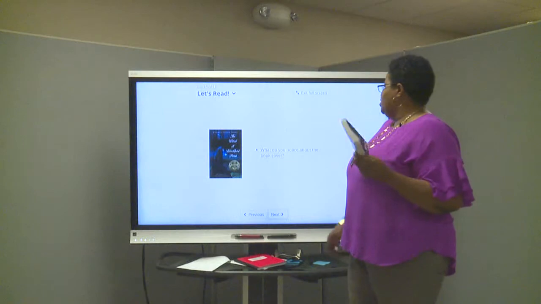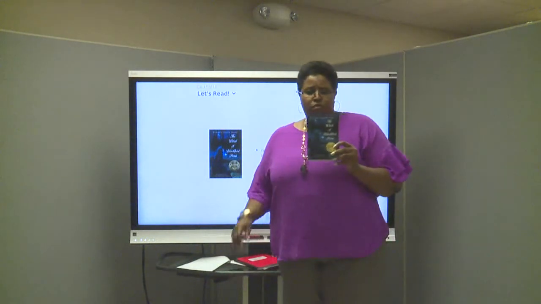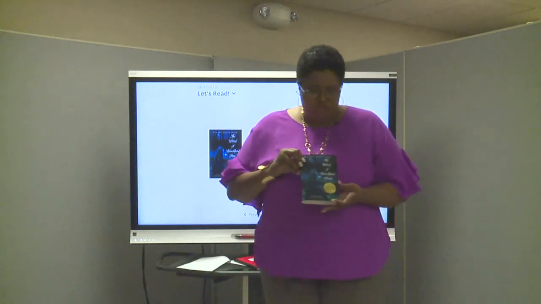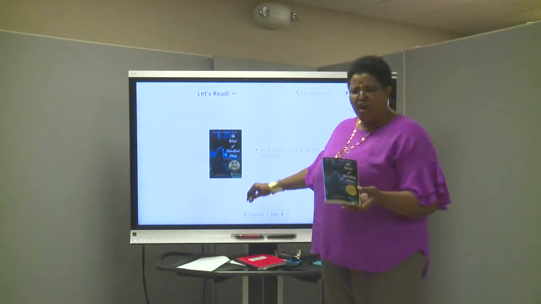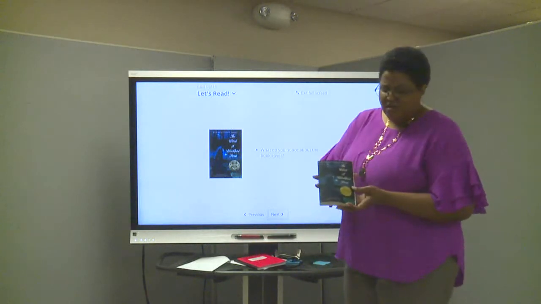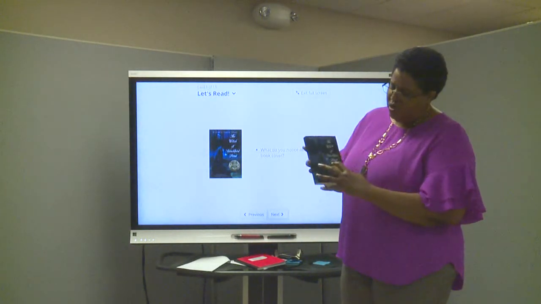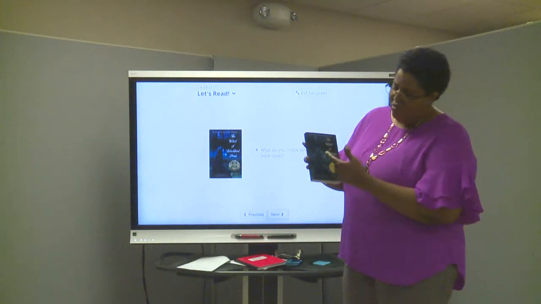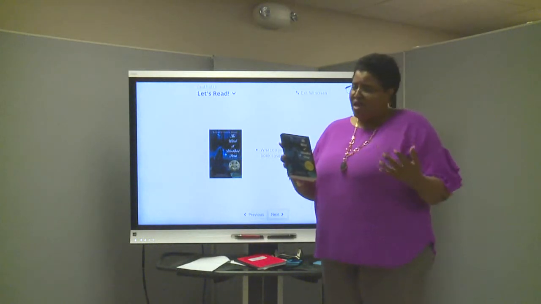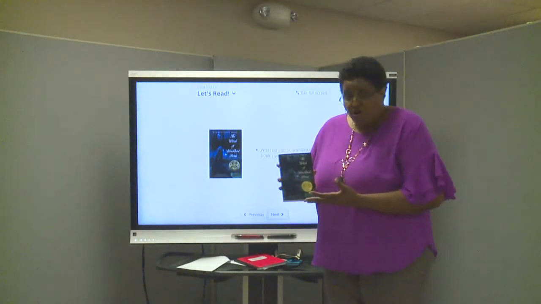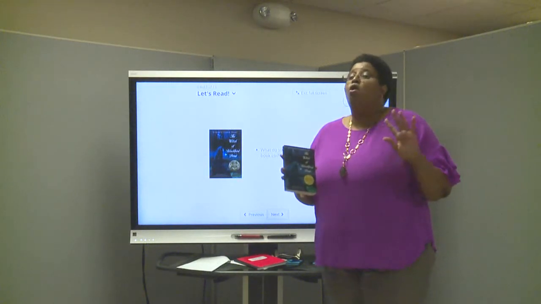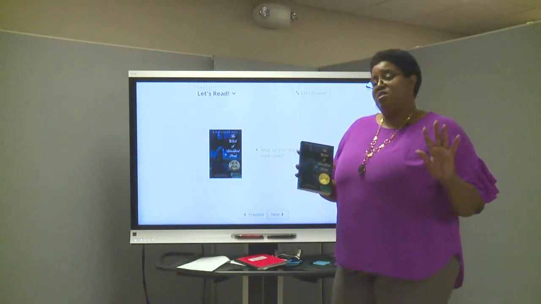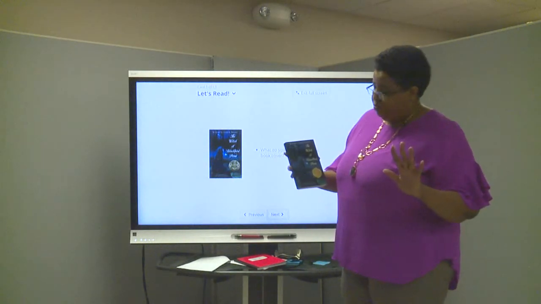All right, so what do you notice about the book cover? Look at it. What do you notice about it? You can also see it here. It's kind of dark and shadowy, right? Yeah. It's showing a picture of nighttime. You have a little girl, which is kind of odd. She's by herself in the dark, in the woods at night. Already, you know, this is something that doesn't seem like it's a good situation.